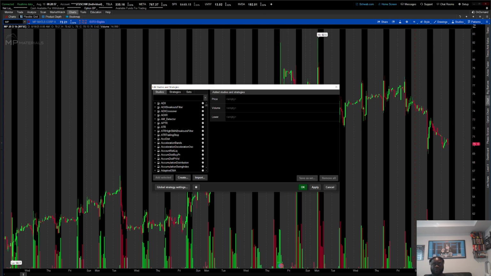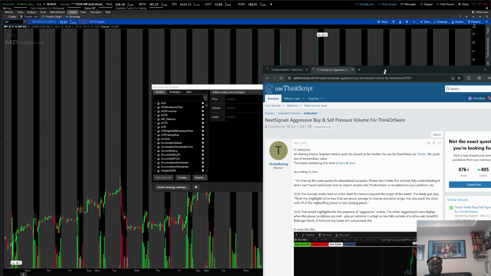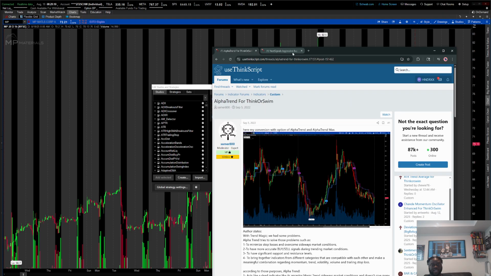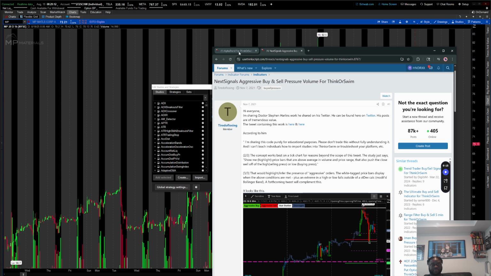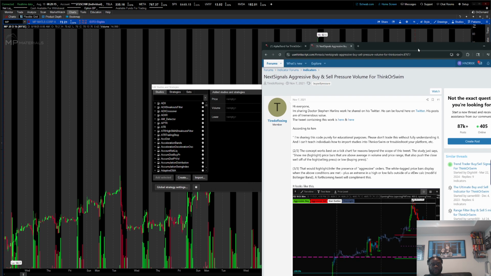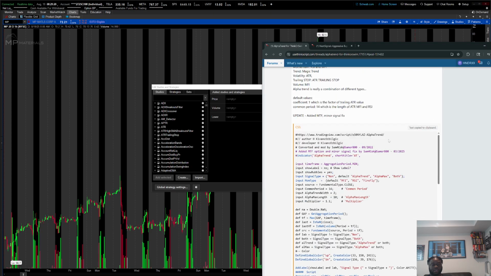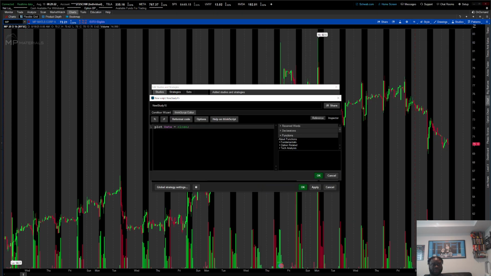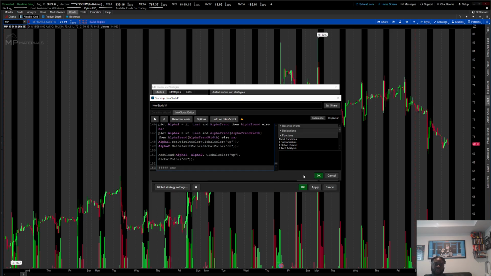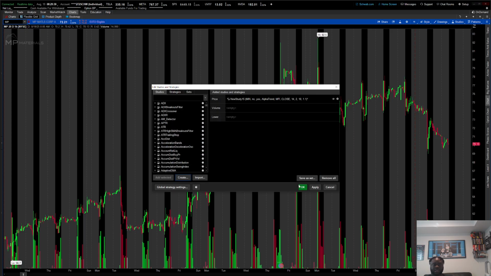Now if you've come here from my Substack, which you should have, you'll see that I put in 2 indicators that I thought were important, which were the buy and sell signal indicator and the Alpha Trend. And these are the site links that I posted where you'll be able to pick these things up, right? So we're going to first install the buy and sell signal. So you want to come down, click copy clipboard, and click create. Once you do that, you're going to backspace, paste it, and then just click OK. And then you'll see something that says new study set.